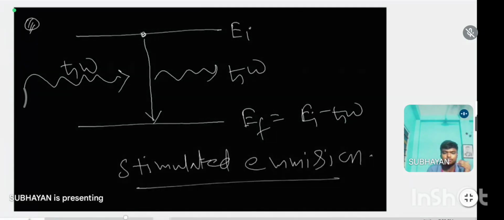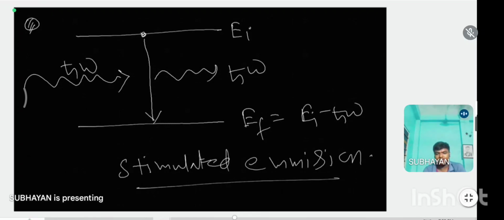And stimulated emission is completely a harmonic perturbation effect. It cannot be explained from normal quantum mechanics. You can explain spontaneous emission from the common quantum mechanics. But stimulated emission is completely a perturbation effect. This emission happens under the effect of a photon, which is a harmonic function of time. And due to the effect of this perturbation, the electron will make a further transition to the lower energy level, which is emission. But this time, this emission is due to the effect of perturbation. And this perturbation or stimulated emission will yield amplified light. Okay, the amplitude of the light will be doubled.